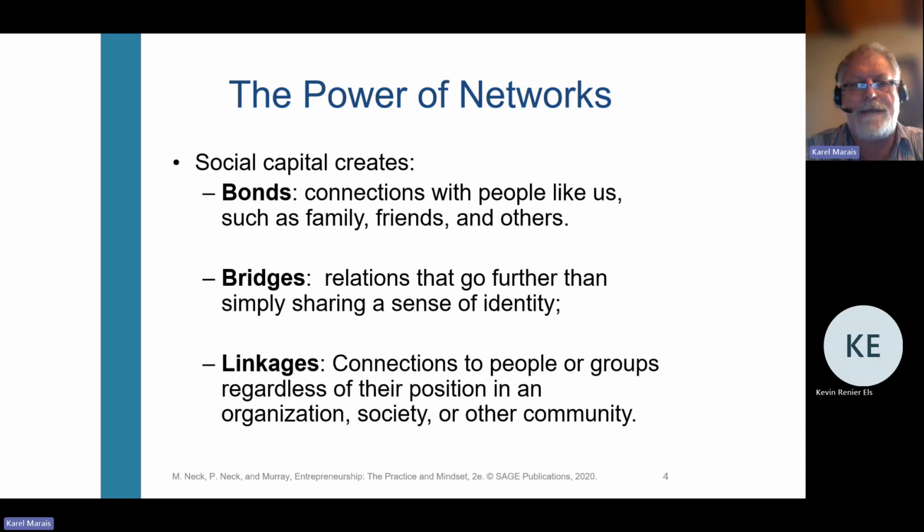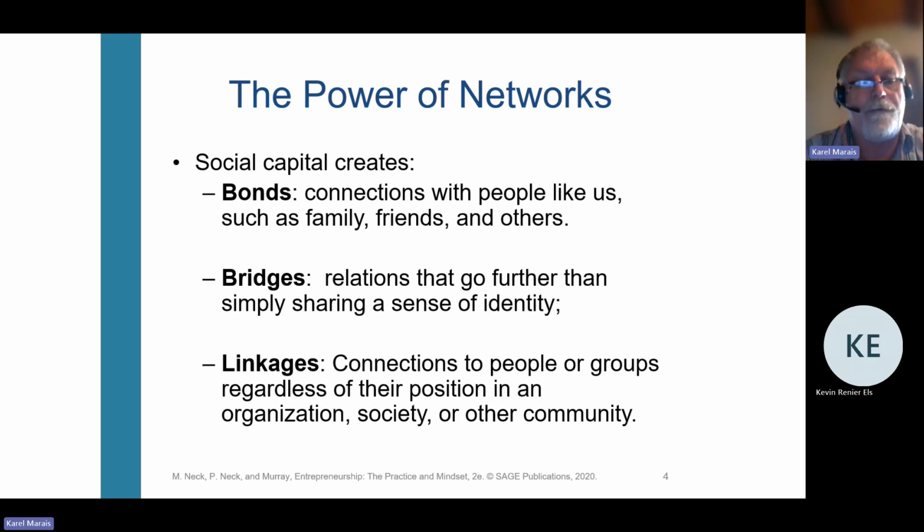There are different things that happen. This social capital creates a sense of shared value among people who are connected through a network, and different things happen in different ways in the things that we do. So one of the things we create are bonds. Bonds are connections with people that are like us: family, friends, people you might have gone to school with, for example, and those people are people that you collaborate with and are comfortable with because they are similar to you.